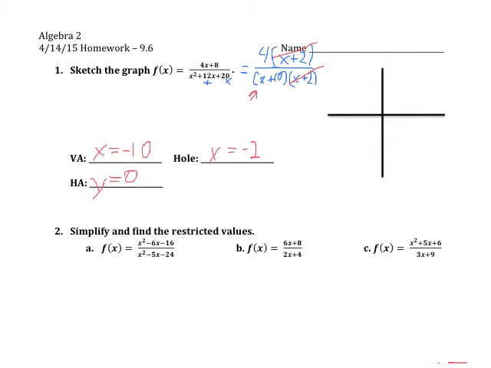So I'm going to get those spots on the graph. Negative 10 is over here a ways. That's going to be my vertical asymptote at negative 10. And this graph ends up just doing this. Actually, just a pretty regular looking graph. It snuggles up to those asymptotes, something like that. And then there should be a hole on the graph over here at negative 2. So I just put a little circle up there on the graph, and that's the end of the problem.